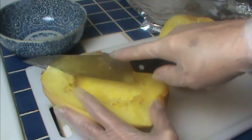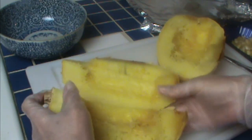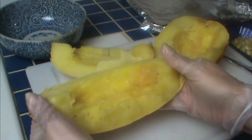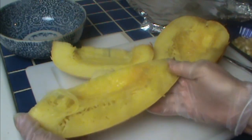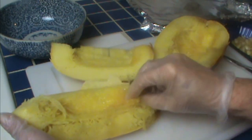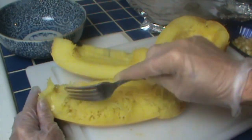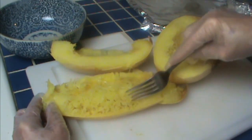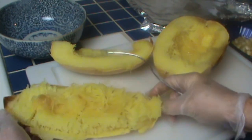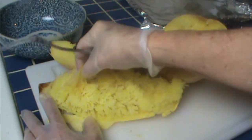You can just fluff this out with a fork and clean it out that way, but I find this method easier. I cut them in half — and you can cut them in the other direction for longer strands. We've got some strands going in the other direction, so I pull those out. I just sort of bend it backwards and it fluffs and loosens everything as you go. They just come out much easier that way. You really don't want to overcook this because you want a little texture left in the strands — about an hour and 15 to an hour and 30 minutes is the most I've ever cooked one.